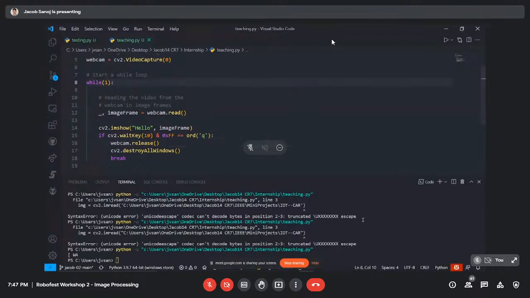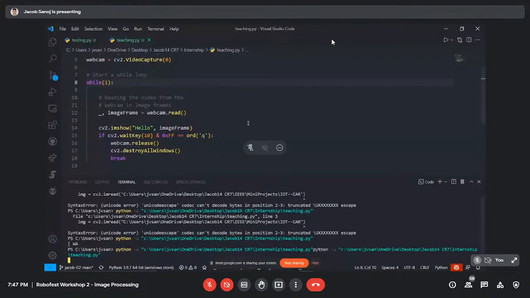So I'll show how it works. So we have Python. Got it. I use VS Code, so I just have the run button over here, so I just use that.